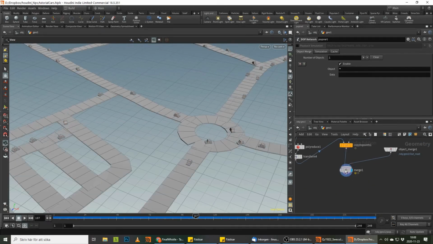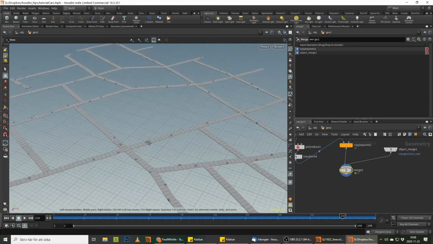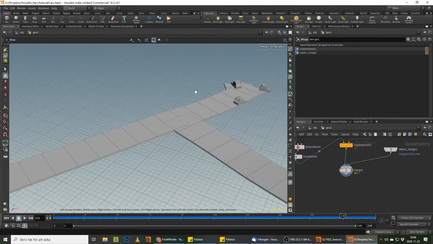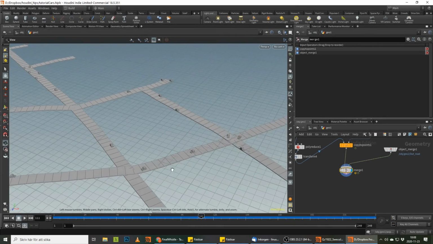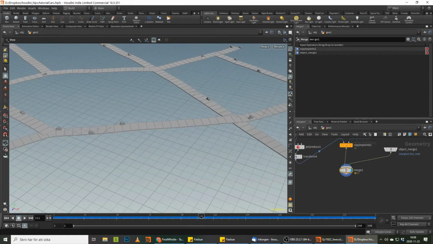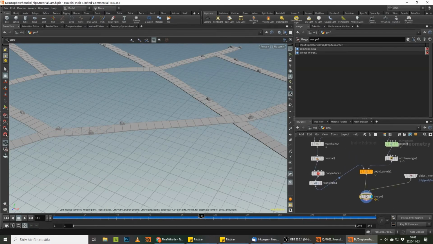Great. But we still have some problem areas, and we have some cars that just end up being messed up. Like up here, we see we have these ones. And often with these kinds of things, it might be easier to just remove them. But we could, of course, remove them dynamically. So in order to do that, we're just going to collect some attributes, and we could either do a solver after we're done with the popnet, or we can just do it in the popnet. It's either way. So what we want to do is collect some data.